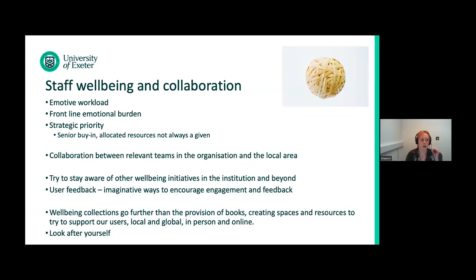My observation is that staff who take on this work are more likely to have personal connections to it, and even if they don't, there is an emotional burden associated with it. The fact that frontline staff already bear this emotional burden is being increasingly recognized, with mental health training for frontline roles increasing — although I'm not sure this recognition has been matched in pay or grade. While more and more high-level strategies across organizations are mentioning well-being, we still need to fight for senior buy-in and allocated resources, which is another area a shared resource could support.